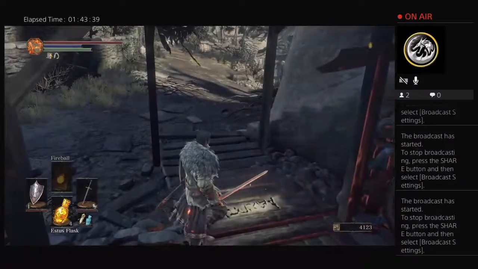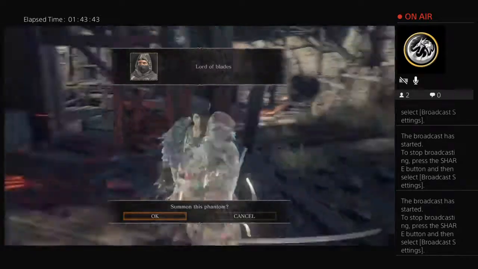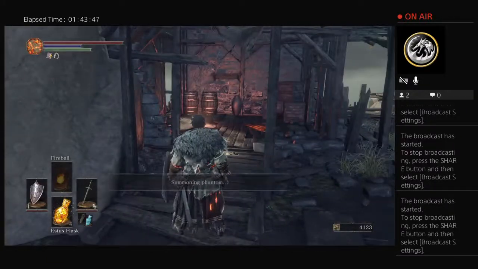Oh, we have a summon sign here. Who is this? Should we summon the Lord of Blades? Lord of Blades, yeah, I'll summon you in. We're going to kick some ass together.